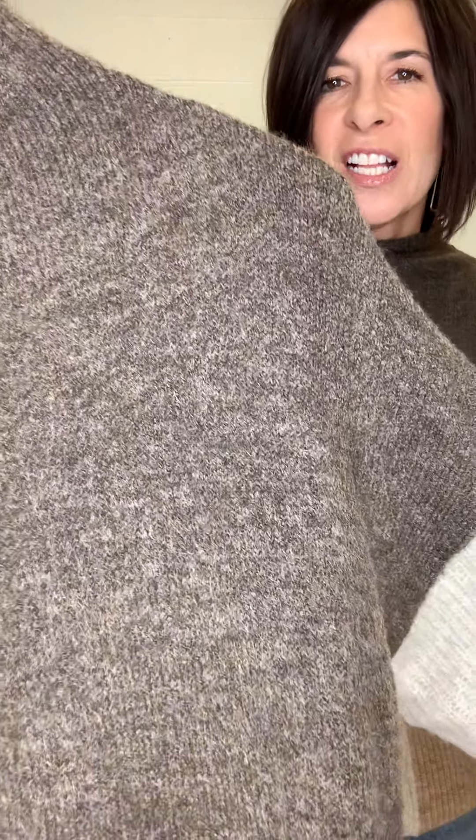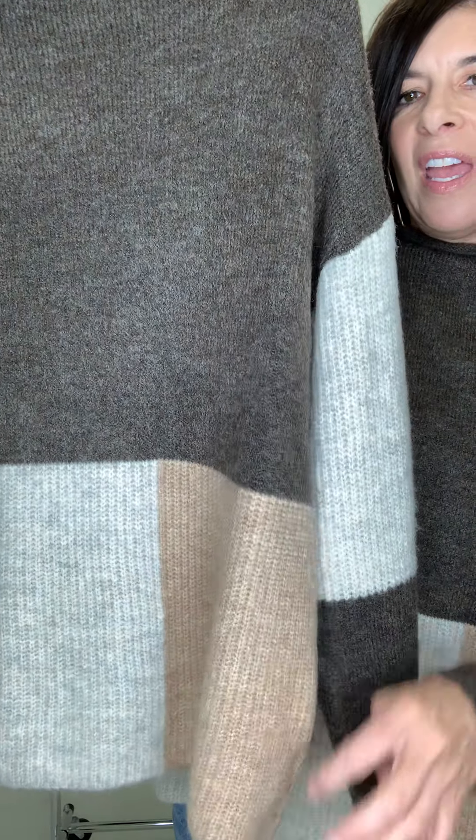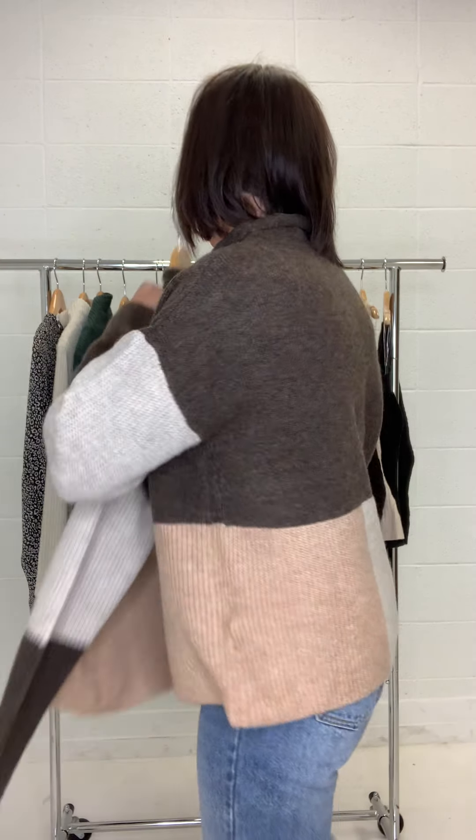This is the sweater that I am wearing, and it's comfy cozy. Browns are trending, so it has those nice warm brown tones. This is the Eileen Color Block Mock Neck Sweater. I'll get it close so you can see the cute little brown color block with the oatmeal and then kind of the apricot color on the bottom. On me, it's just kind of your average sweater length, but it's very warm and toasty. It's oversized so you can get versatility in sizing, whether you're larger chested or smaller chested. Come on and get the Eileen sweater!